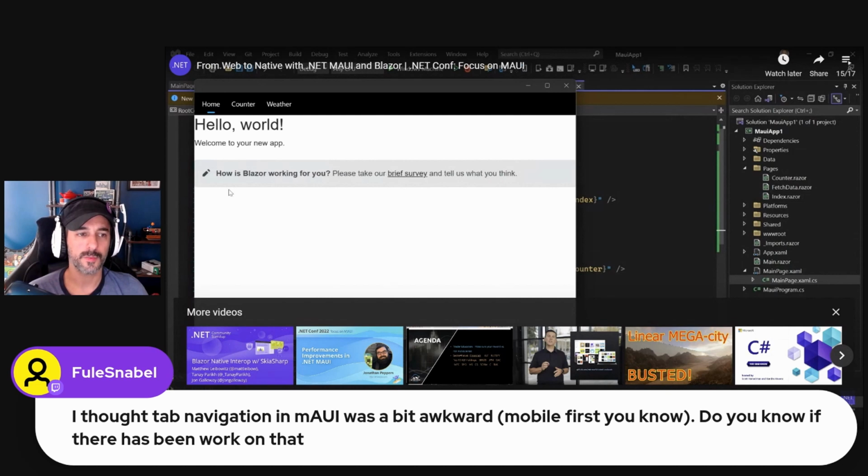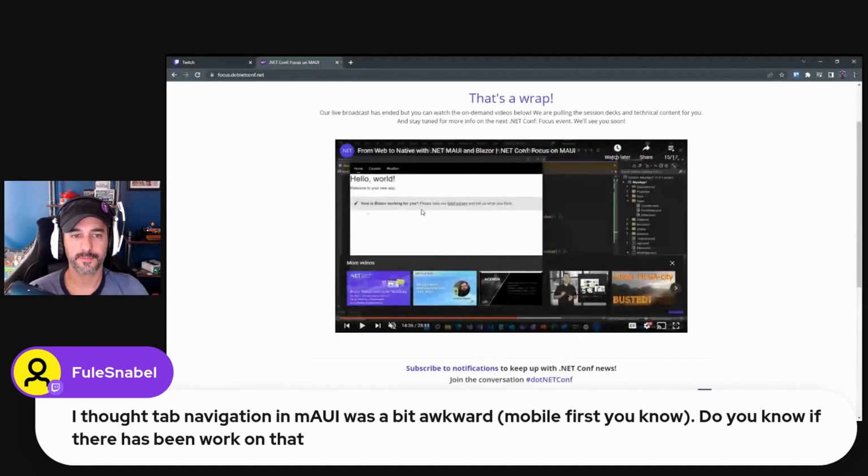We're currently on the Home tab, and it's rendering the index component here. Now, this portion up top, this black bar, is a platform native tab strip, and then the rest of this is HTML via Blazor. So it's mixing the two, hence the name Blazor Hybrid.